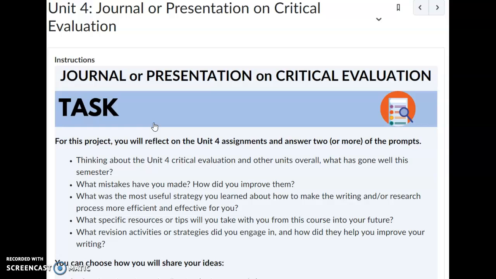I do not want this to be a course that happens solely in a vacuum where you're like, oh, thank goodness I got through it. Never going to think about that again. I hope that critical thinking is something you can carry with you and things that you've learned about how to make the writing process easier, maybe going to the writing center, maybe reading drafts out loud. I'm hoping that those things that you've said in the past made your life easier are things that you're now going to use your critical thinking to incorporate to make the writing process more streamlined and better for you.